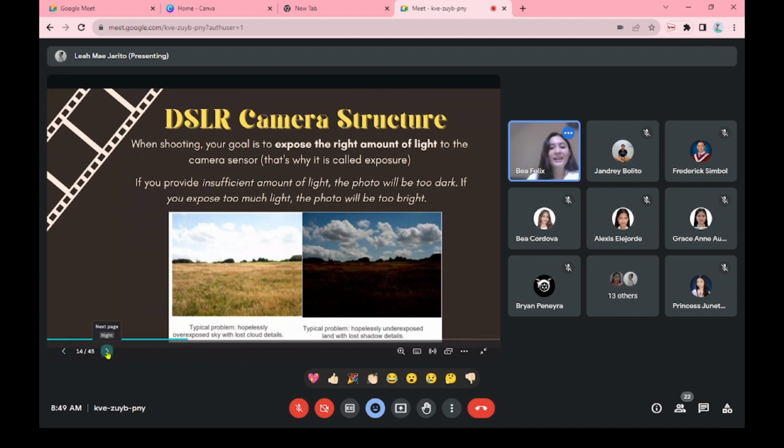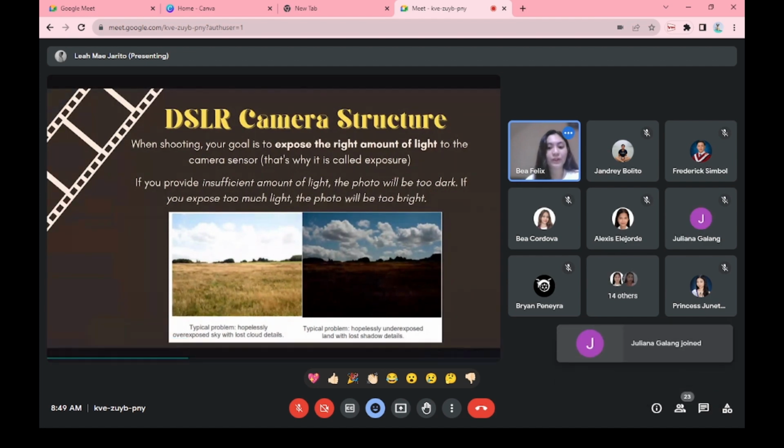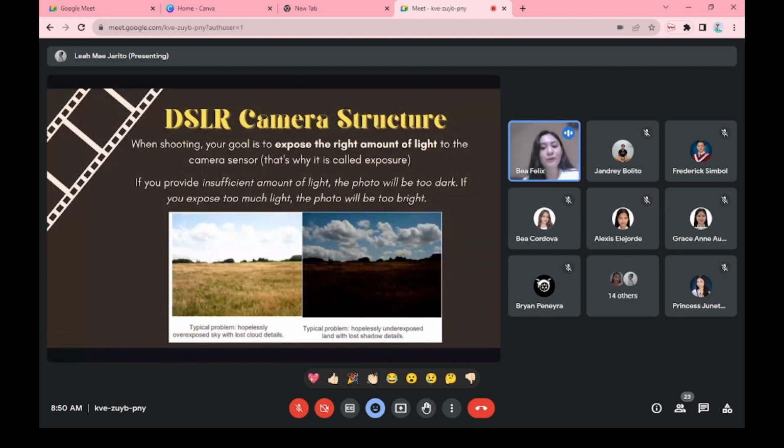For example, in the first photo, a very common landscape photography problem is losing clouds in a bright sky. When it is overexposed, too much light reaches the sensor. The whole sky becomes completely white and the clouds cannot be distinguished anymore. While in the second picture, with underexposure, too little light reaches the sensor, the shadowed parts of the image lose details and become completely black. Software cannot rescue such details because they do not exist in the original image.